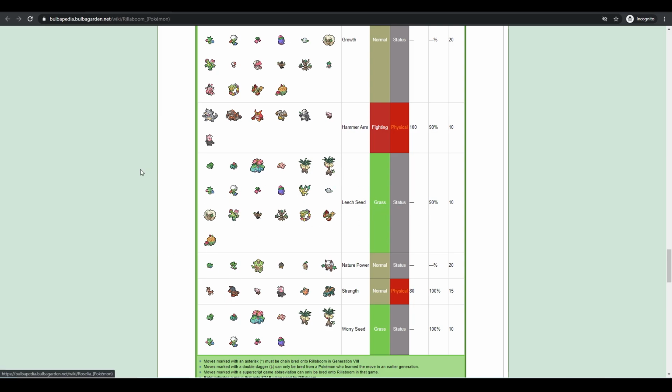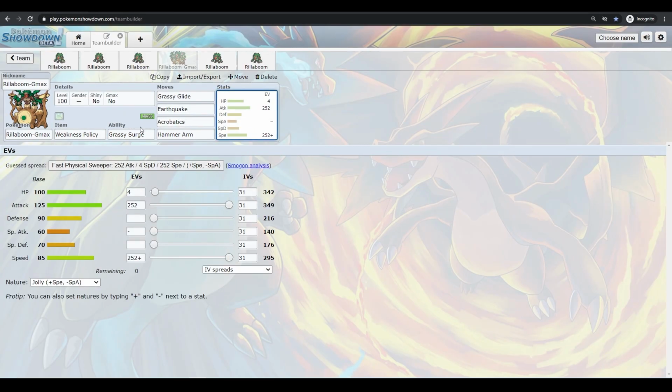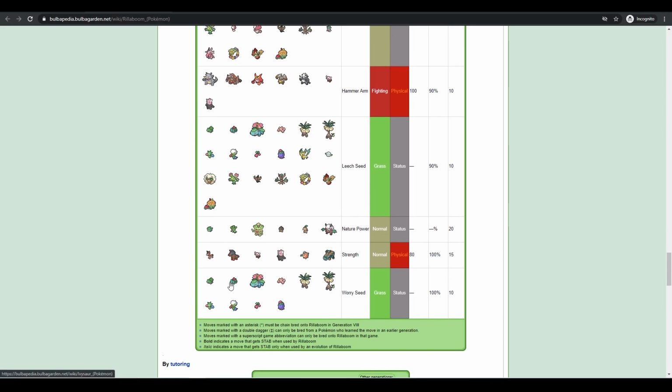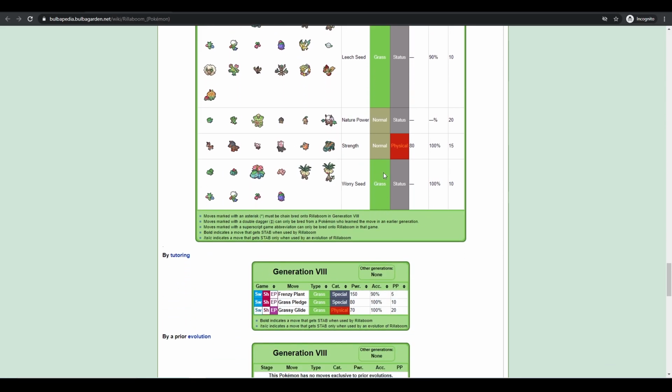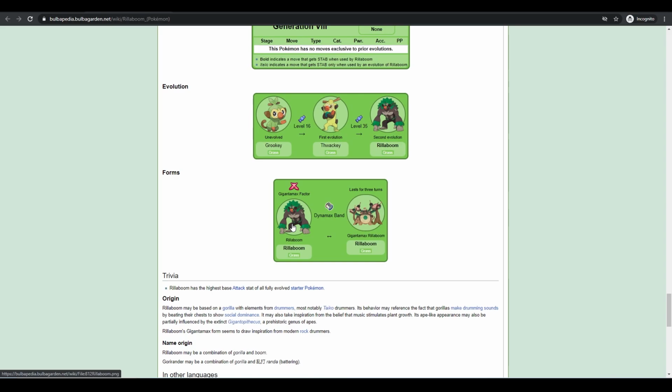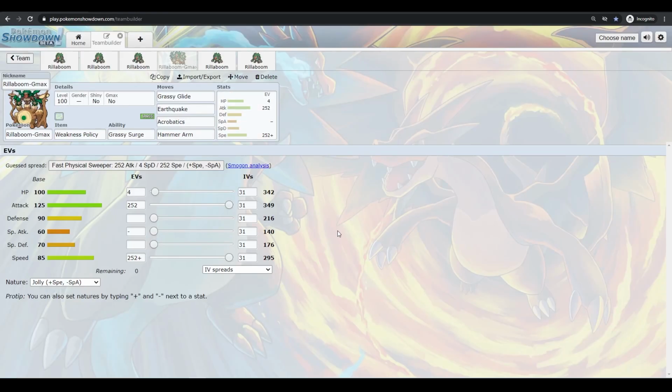Rillaboom's tanky, but its typing kind of holds it back, because you can't really survive more than a hit or 2. At most, unless they have no super effective hits, Rillaboom can survive like 2 hits, maybe 3 with Grassy Seed. But it's not the tankiest thing to make use of Leech Life. Nature Power is worthless because it's all special. Worry Seed's also an option if you want to get rid of an ability in doubles, for example, and just take away someone's ability and give it Worry Seed. And being a starter, it has access to Frenzy Plant and Grassy Pledge, which you're physical, so both of those are useless on Rillaboom. But that's how to use Rillaboom in Pokemon Sword and Shield.